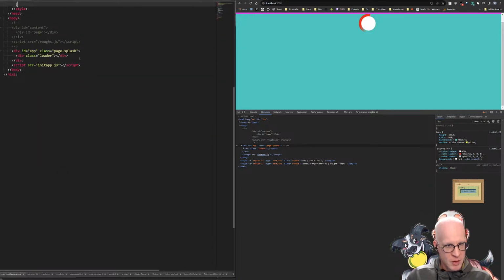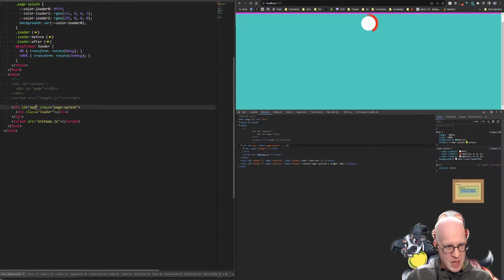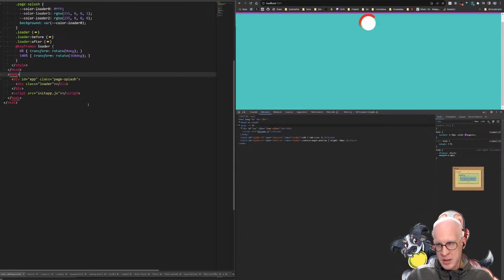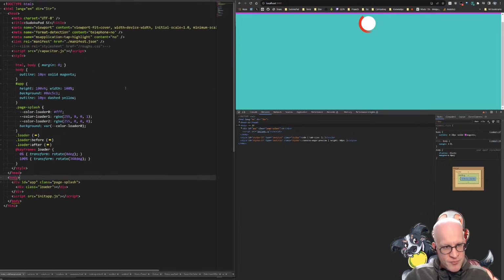What's going on? So the app ID is page splash. We want to get rid of that. The app has an outline yellow. Body has an outline solid magenta.